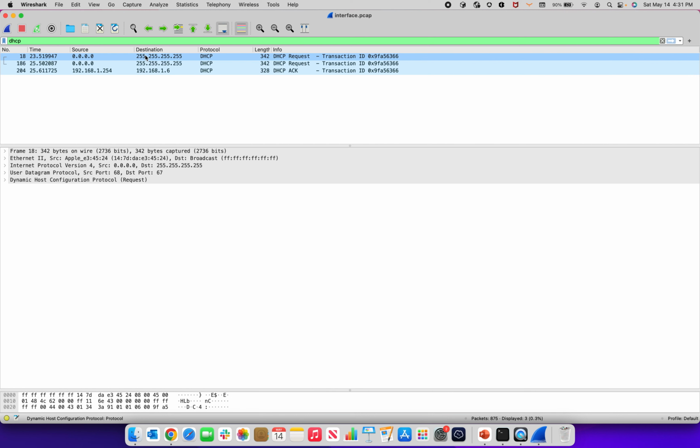It doesn't know, right? So that's the reason. All it knows is its MAC address, which is this, and it doesn't know the destination. So at the L2 level, it sends a broadcast frame, which is with the MAC address of FF:FF:FF:FF:FF:FF. Typically in networking, if you send this frame, it is called a broadcast frame. And you also don't know the IP address of a DHCP server. You also don't know what your client IP is, what the laptop's IP is, because you are actually requesting an IP address, right? So think about it. How would you know an IP address?